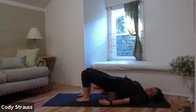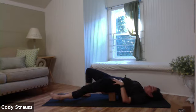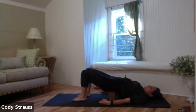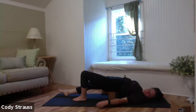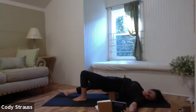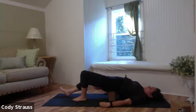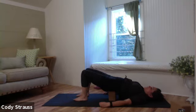So now you can stay right here if you like, or you can lengthen your left leg, which lengthens the hip flexors here and the hip. And then replace that foot, and now we'll lengthen the right leg, lengthening that whole right side of the body and hips. And then let's replace that foot. Both knees are now bent, feet are on the floor.